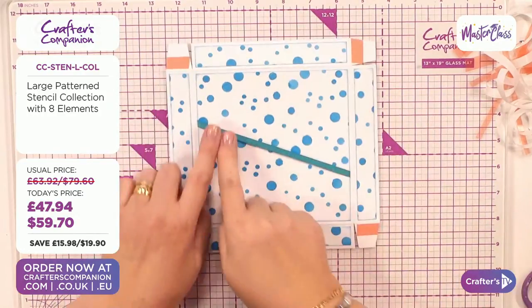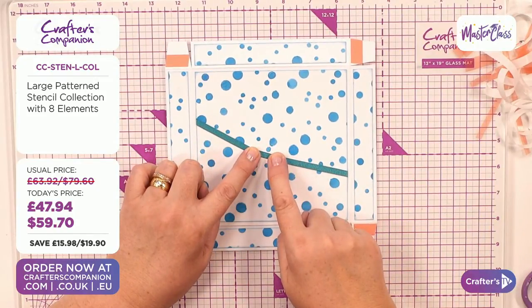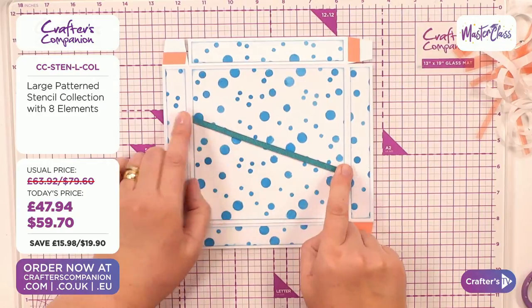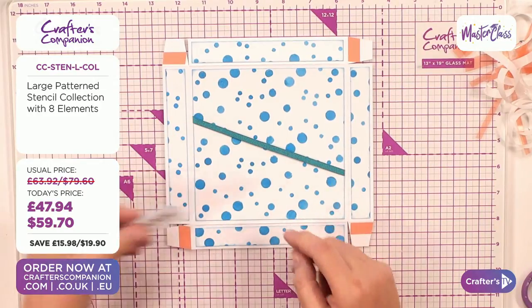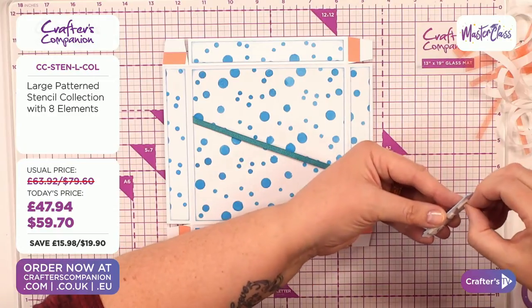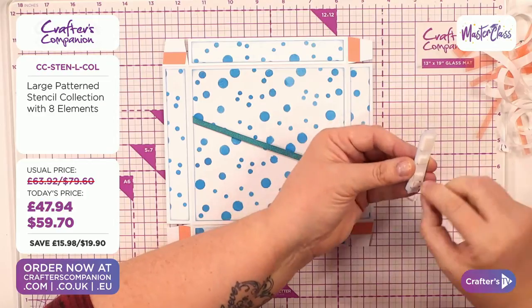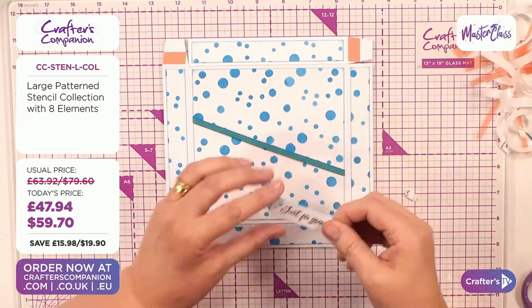And then I've put a piece of ribbon across. Mainly, I had a little bit of a smudge in my stencil and it was bugging me. So I thought, right, we'll put the piece across there. And I'm literally going to pop a little sentiment on the front there. I've been daring with the foam pads again. Jan, look, you really are pushing the foam pad boundaries. I'm getting the hang of it.